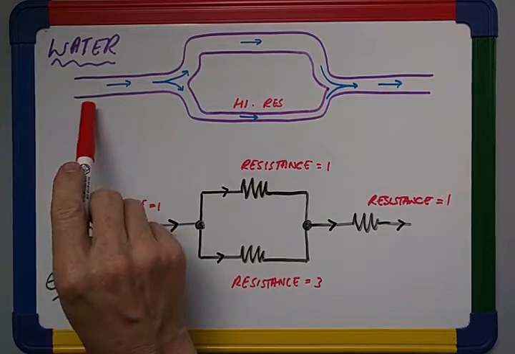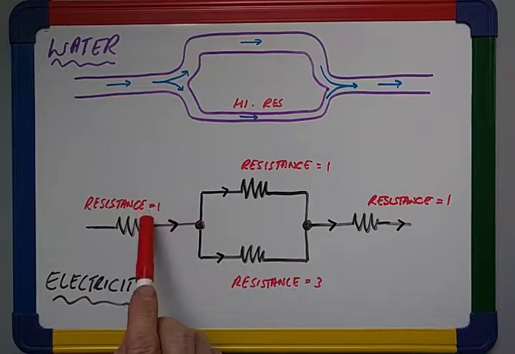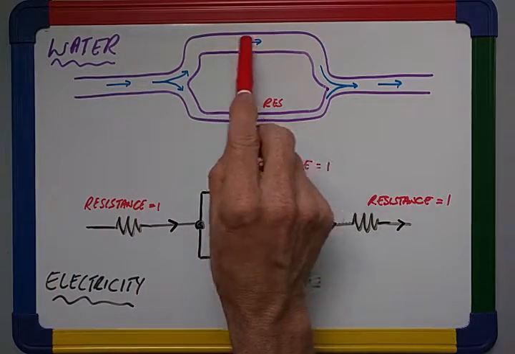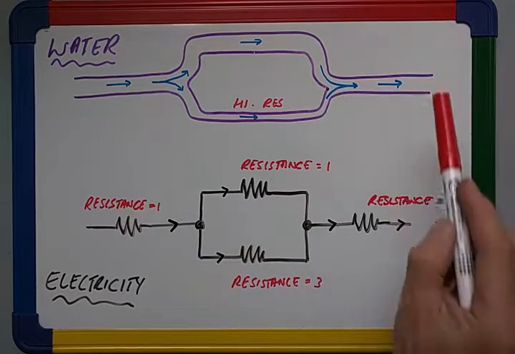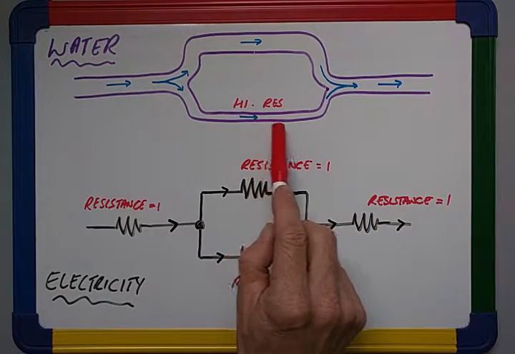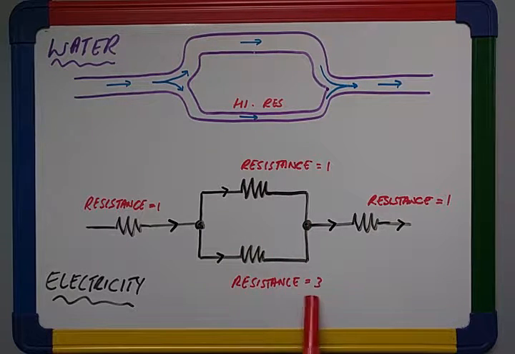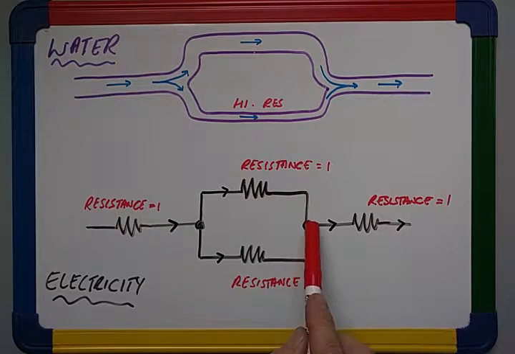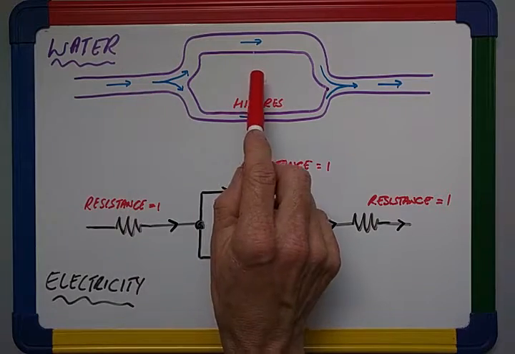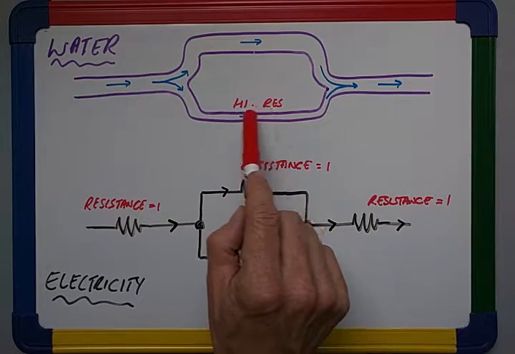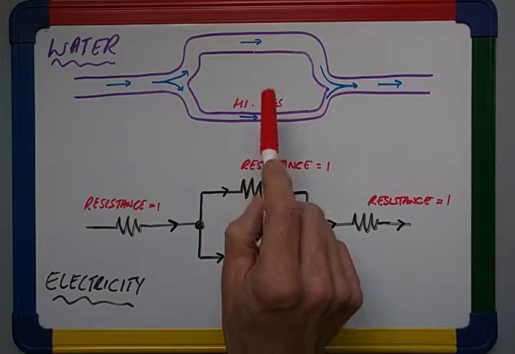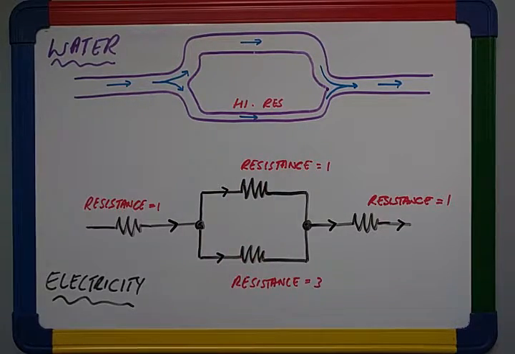So you can see here where the pipe was thick, I've said we'll call the resistance 1, and where the pipe's thick here, the resistance is 1, and where it's thick here, the resistance is 1. But where the pipe was thin, it's like having an electrical resistance of, let's say, 3 or 4. So the resistance is high in the electrical circuit, so you get a low flow through here compared to the flow we have through the top. Similarly, in the water system, we get a high resistance, which gives us a low flow rate through the bottom and a higher flow rate through the top.